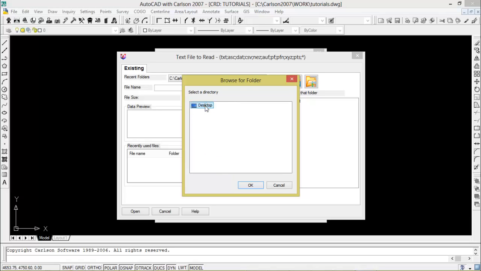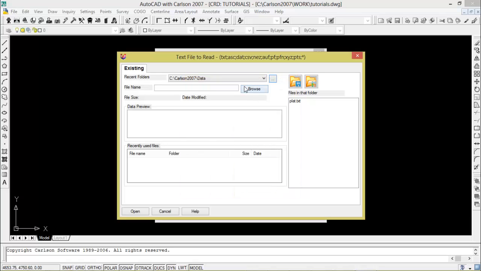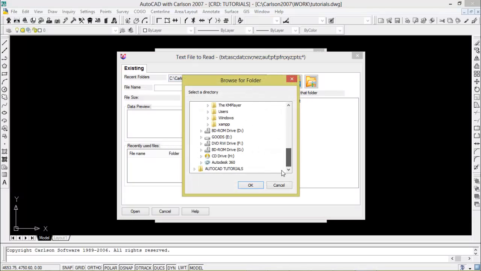We saved it on the desktop, in the folder called Autocad tutorials, so we look for that.